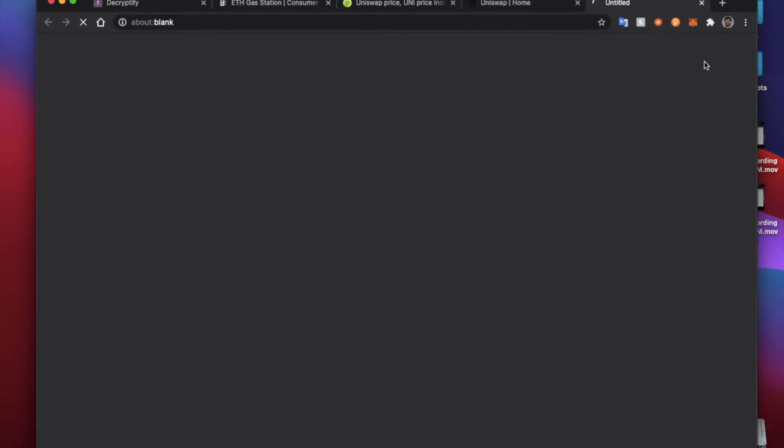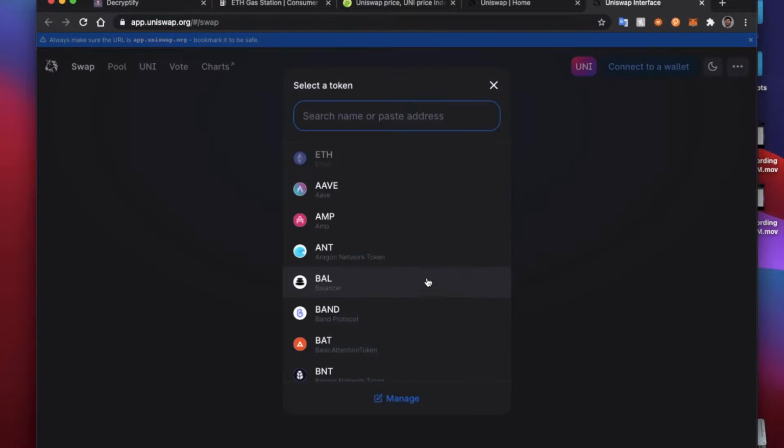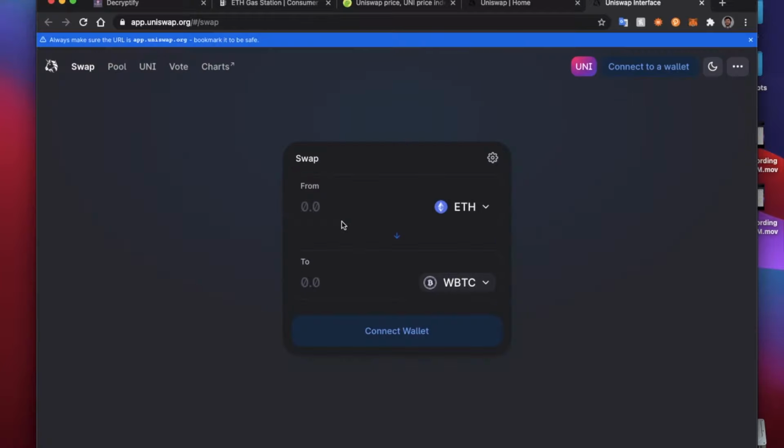So let's take a closer look at the protocol itself by clicking on the app, and it's going to take us to our swap page. On the swap page, it's going to show you Ethereum, and it's going to ask you what token you would like to swap your Ethereum into. In my eyes, the best liquidity pool that you can be providing to is the wrapped Bitcoin Ethereum pool. I'm sure you could have guessed that my two favorite cryptos are going to be the best pool for you to be providing liquidity into.